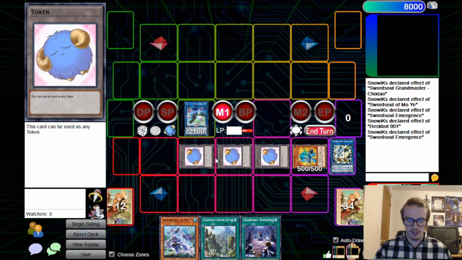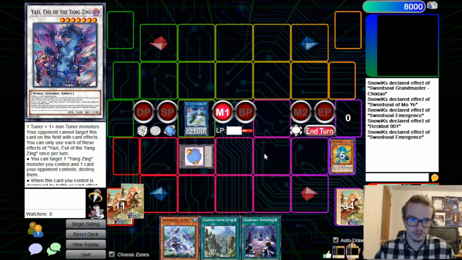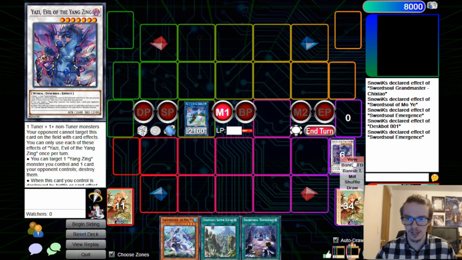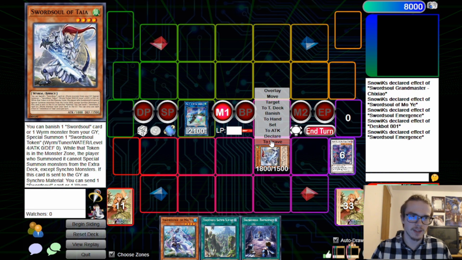Pretty simple. And now at this point, we go for the Yazi here. Yazi, special summon. We will tribute this last token in order to pop the Yazi here. And then we can go for either, well, depending on which one we have, you either go for Taya if you have Moye, or Moye if you have Taya. Either one works. So we'll special summon out the Taya here.